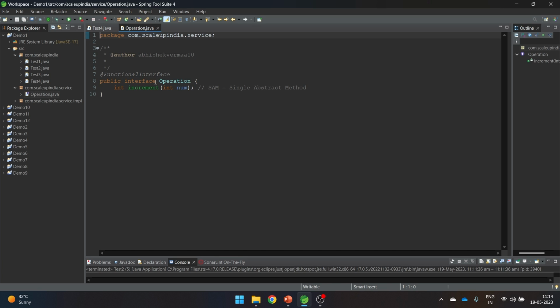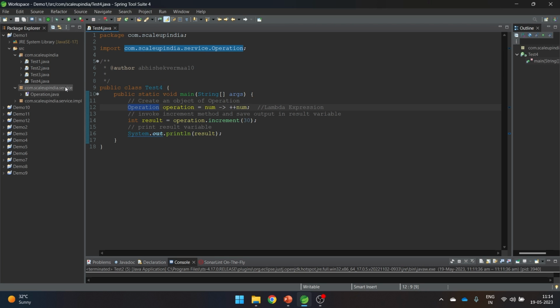So for this purpose, why do you need an operation? This is such a common practice. I want something like this, you want something like this, maybe someone else also wants something like this. So Java says, okay, let me provide you this interface on my own. So for this, Java says you don't need to create operation and you can just make use of function. So we will write here function. I'll just press Control-Shift-O.